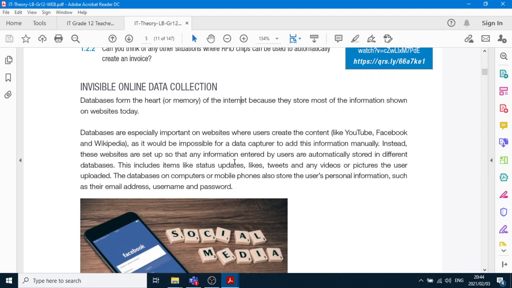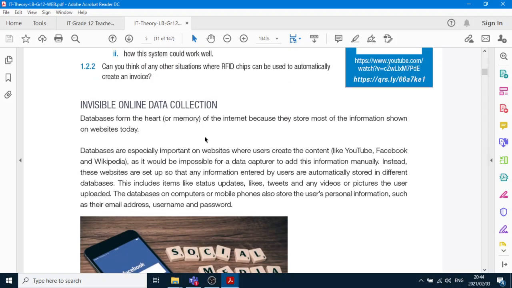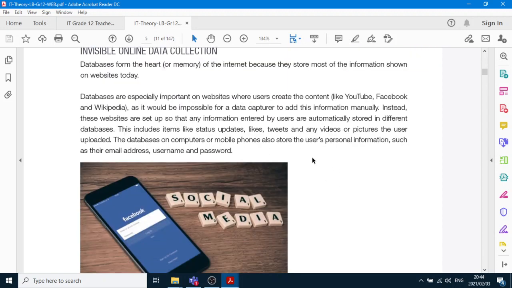So websites are set up so that information entered by users is automatically stored in different databases, updates and likes and tweets, etc.